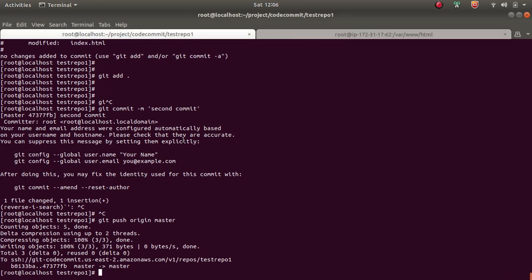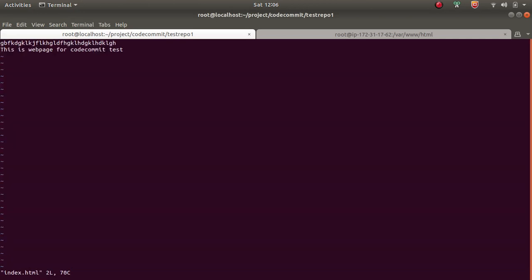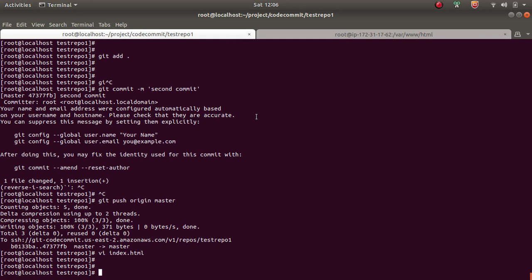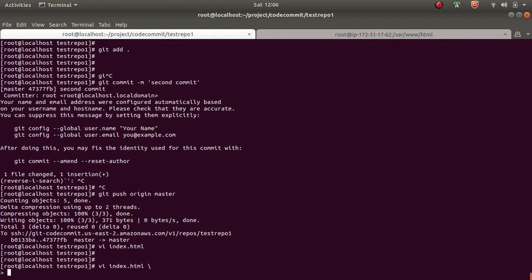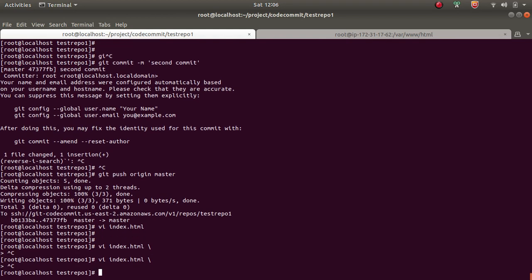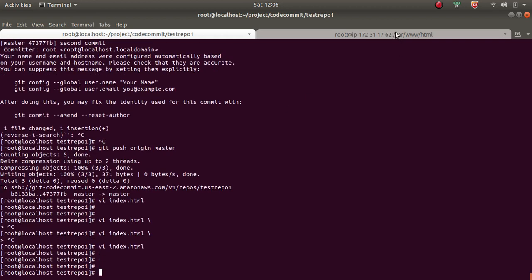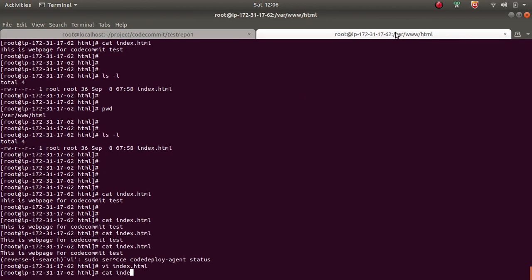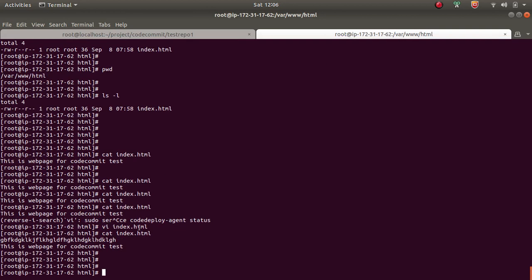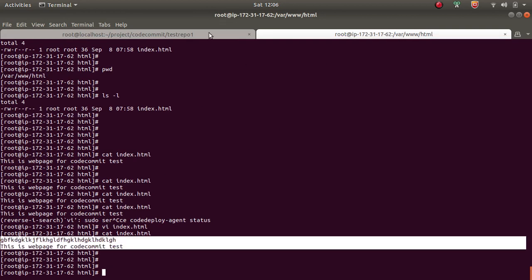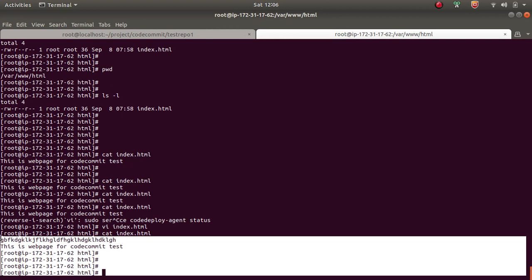Now I am going to change some contents in the index.html. I add some additional contents here. Some new contents I have added, and this is the AWS instance with the index.html.